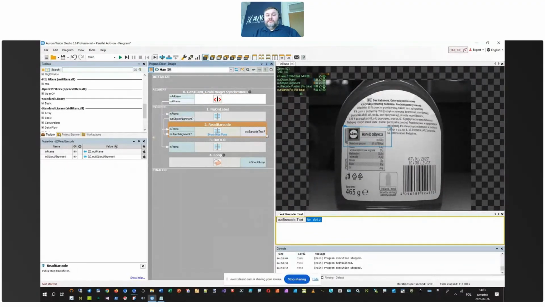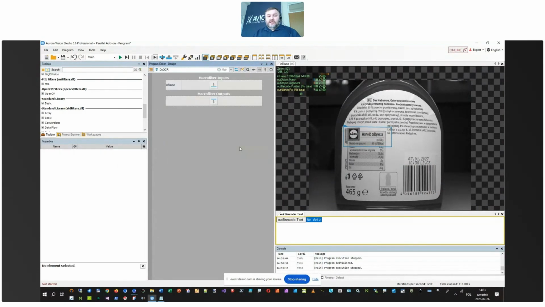You can see that this barcode text has also a question mark because it also may or may not detect something depending on conditions, maybe there is a broken label, maybe there is a missing label, you never know. So we will take care about this question mark at a later time. And the last thing to do is the OCR stuff.